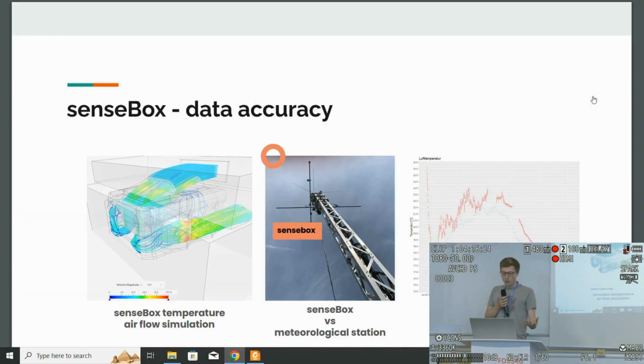And of course, in citizen science projects, a lot is about data quality and so on. So there are also studies on this, like comparison with professional sensor stations to get some kind of feeling how good the data is. And especially for temperature, it totally depends on airflow, because if you don't have airflow, you are measuring some kind of temperature, but you are not really measuring air temperature, which is correct. So the airflow is crucial in this case.